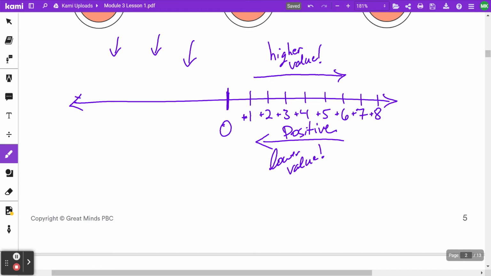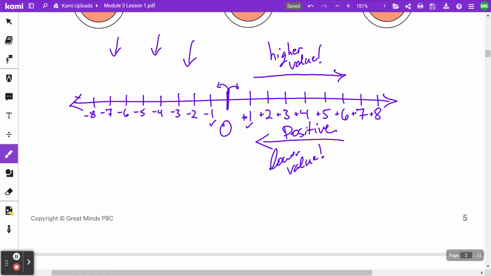But on the other side, let's deal with the other side of 0, right? The other side of 0 behaves very much the same way as the right side of 0, but this is now the left side of 0. And we begin just like we begin with a 1 here. Well, we begin with a 1 over here, okay, except it's a negative 1. So this would then be a negative 2, a negative 3, a negative 4, a negative 5, a negative 6, a negative 7, a negative 8, and so on.